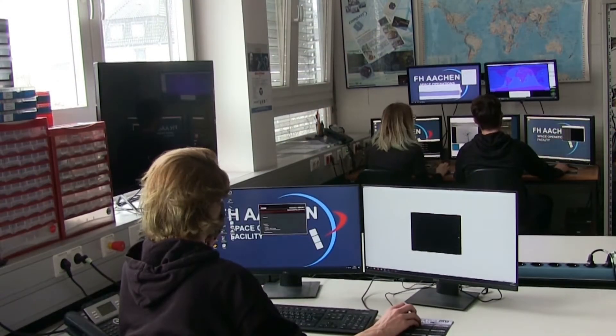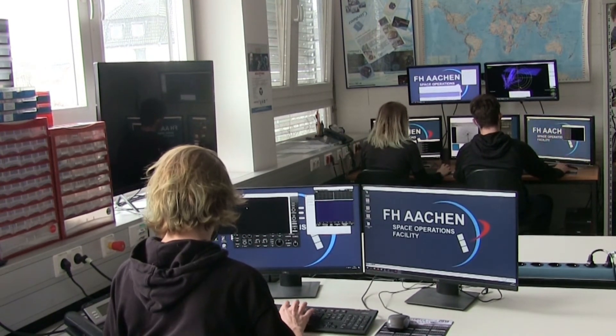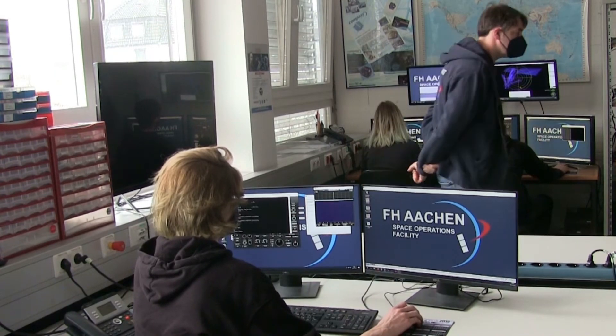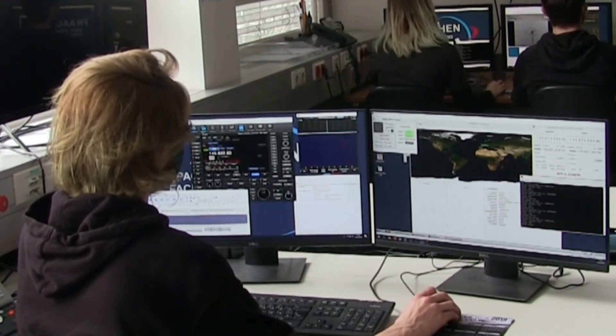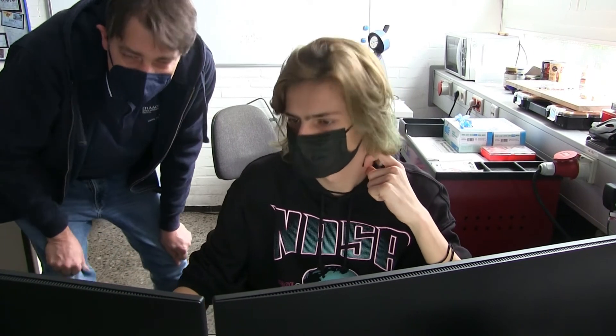Okay, so that's it for the comm check. B1, let's step into configuration procedure 001. Copy. Since space travel is always costly, one attempts to ensure the experiment or mission can succeed as well as possible. One way to do this is to provide vital systems in duplicate — if the primary system fails and the mission would be compromised, the backup takes over. In our case, the radio system is the most critical system, so we have designed it in duplicate. The backup system is just as important as the primary one and is operated independently to keep downtime as short as possible.